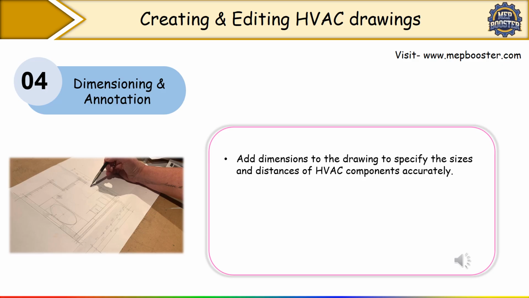Okay, because linear dimension measure distance along a straight line while align dimension measure distance between any 2 points. Okay, and for angular dimension use the angular dimension tool, because angular dimension measure the angle between two line or segment, and for radial or diameter dimension you have to use the radial or diameter dimension tool. Okay, because you know that radial dimension measure the radius of arc or circle while diameter dimension measure their diameter.